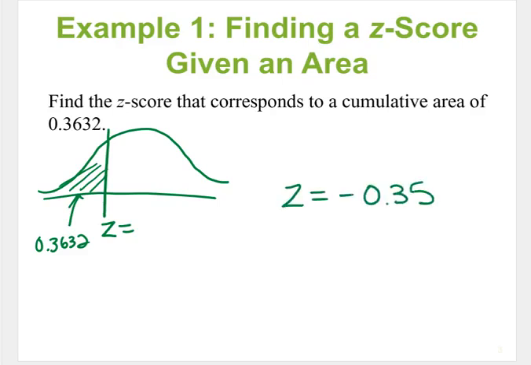So again, it's very much working backwards. Before, you had the Z-score, and you went to the inside of the chart to find the probability. This time you're going to start on the inside of the chart with that probability and then work backwards to find the Z-score that goes with it. And if you ever can't find the exact probability, say it is between two probabilities, go with the probability that is the closest to the one you're looking for. Again, that's where technology is going to give you a little bit more accurate answer, but you can still use the charts for those.